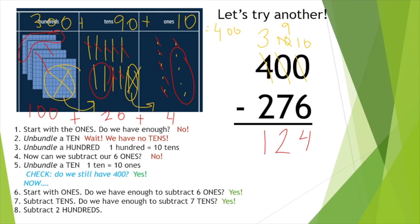Okay, second graders, what do we have? Do our 2 ways of solving have the same solution? 100 plus 20 plus 4 equals 124. We've got it. The difference between 400 and 276 is 124.